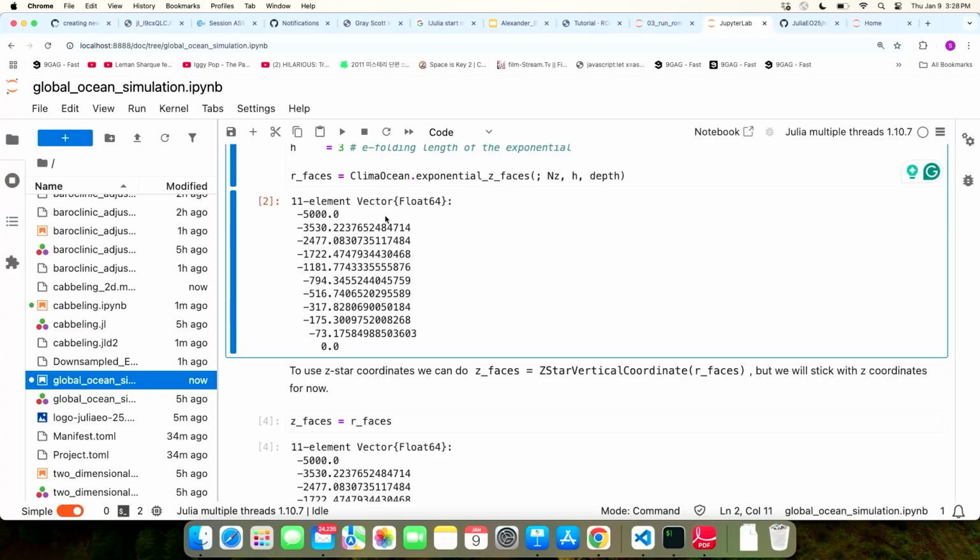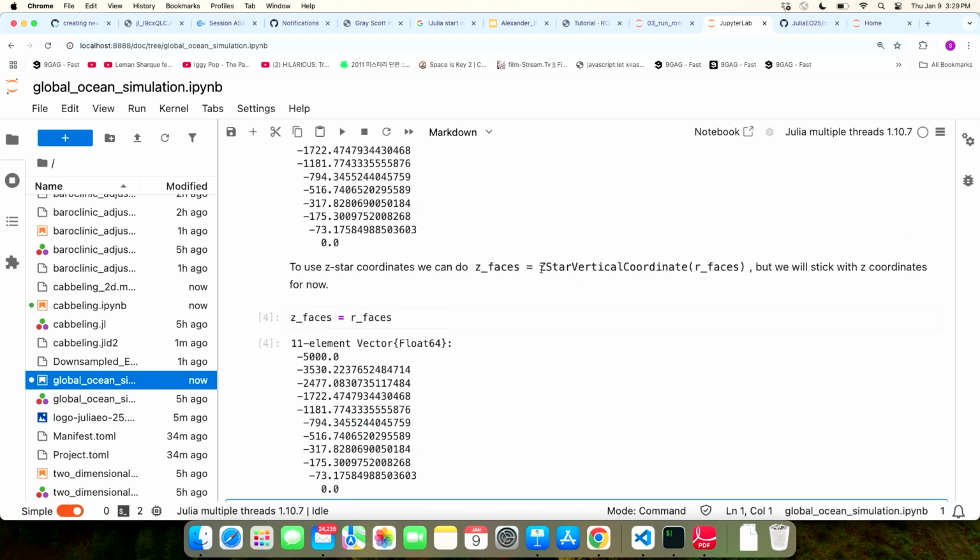Because you see that the first layer is at 73 meters, which is quite deep, and it goes all the way down to 5,000 meters, which is not really the depth of the ocean. You probably want to have 6,000 meters, but for this tutorial it's enough. And you see that the last element has a size of about 1,500 meters. So you have a grid cell that is about 1,500 meters high, which is not that ideal. But this is usually the compromise that you have to make in the ocean, that the bottom cell has to be quite thick.